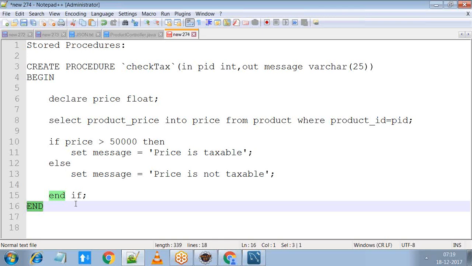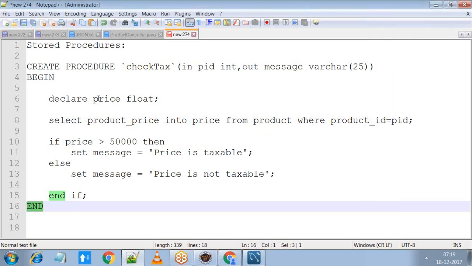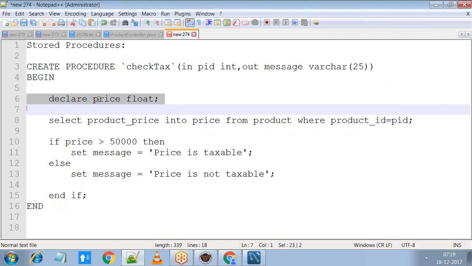So now what is the code which you got here in the stored procedure? Let's read it. First of all, you got this statement, declare price. It means we are declaring a variable with the name price, and followed by that variable name, we have the data type details again.